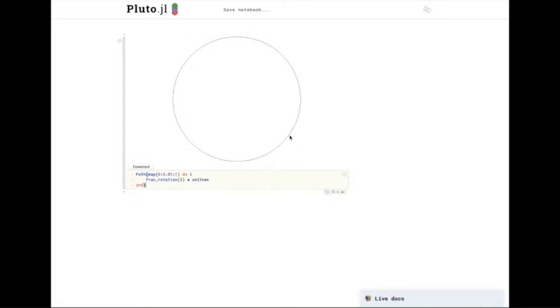It looks smooth, but in reality, there's a bunch of very tiny lines that make this up. There's two new primitives from penplots that I'm using here. The first is UnitVec. As you can see, UnitVec is just a vector with 0x and 1y. There's also frac rotation.